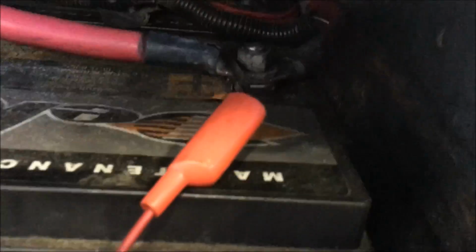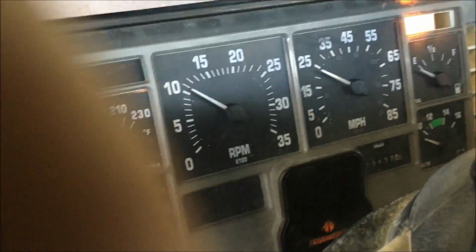Alright, we've got our jumper wire connected to our positive terminal. I'm going to come over to our headlight, make sure it's on. To check voltage drop, the circuit has to be operational. I'll turn my headlights on, high beams on. Alright, so we're going to check the power side of the high beam circuit.